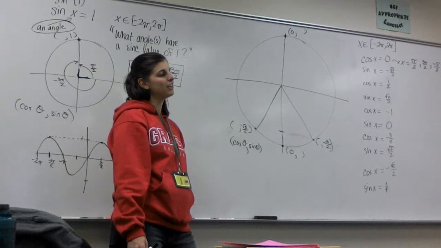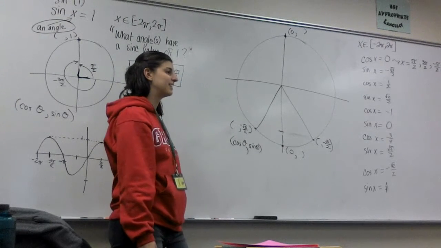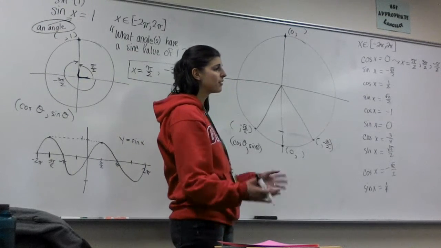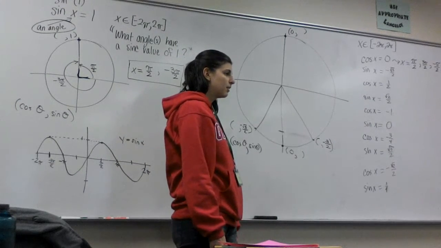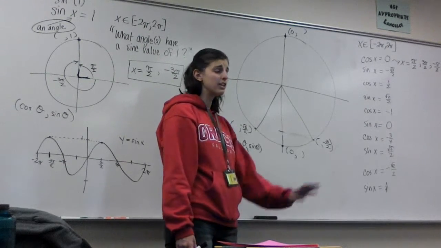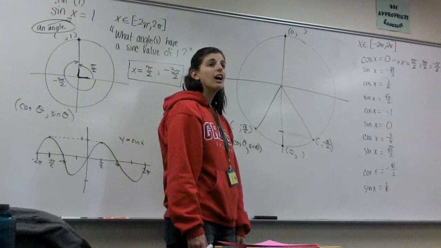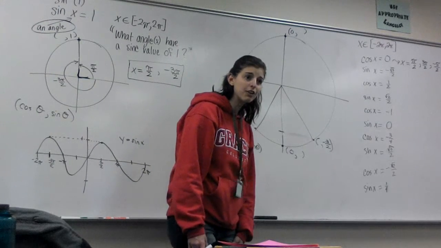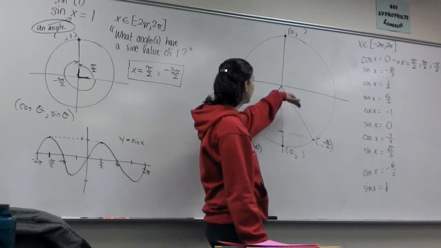60. Well, we're in radians, first of all, but you're on the right track that it's going to be the pi over 6 or pi over 3 ones. It's not the pi over 4 ones, because those give you square root of 2 over 2, right? Okay, so you're on the right track there. 4 pi over 3 and 5 pi over 3. Very good. Okay, so look at this.